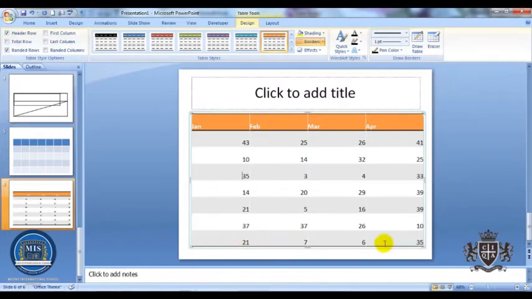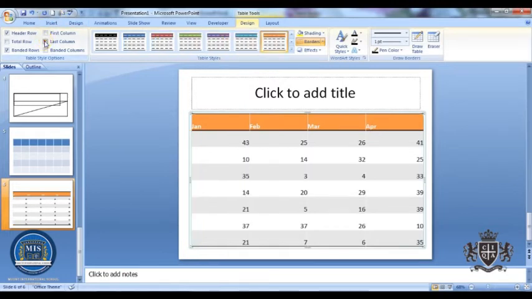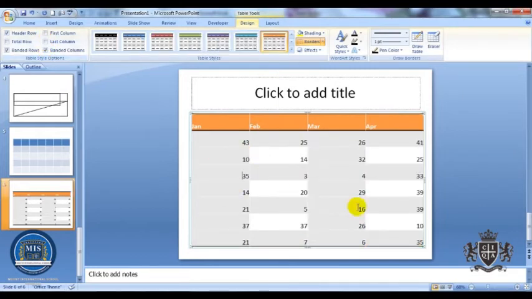And there are more options. If you want to show your rows, columns, first row, last row, first column, last column more highlighted, these are the options in your Design tab. There is a checkbox available here. Like I have clicked last column, so the last column or top row is highlighted. It is your choice if you want to highlight any column or any row.